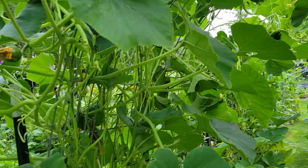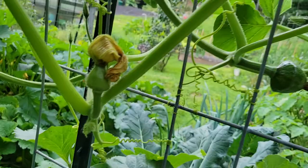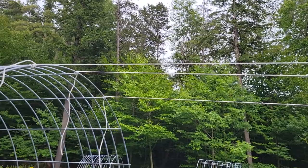This buttercup is all from this side of the trellis. It goes up and up and over, then it came down, then it came back over this way, and now it's coming out of the top. Tonight I put twine on some of the runners to try and get them to go further.